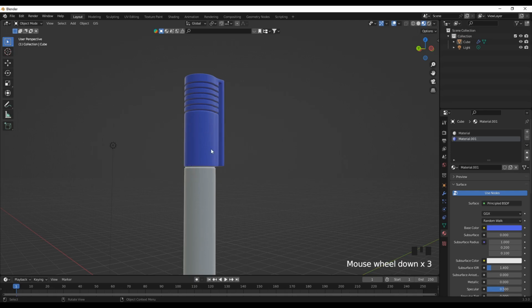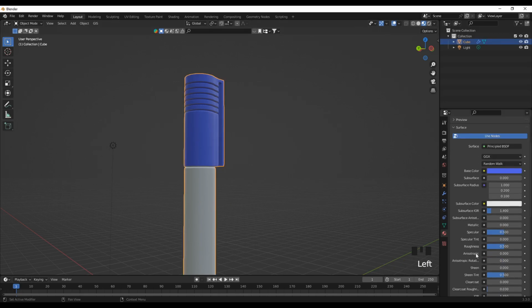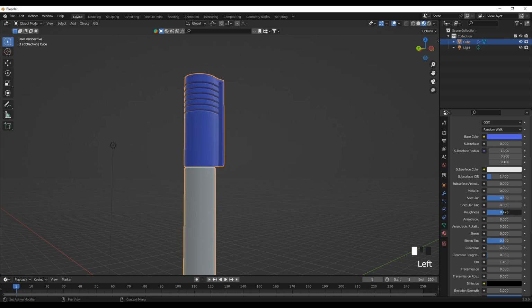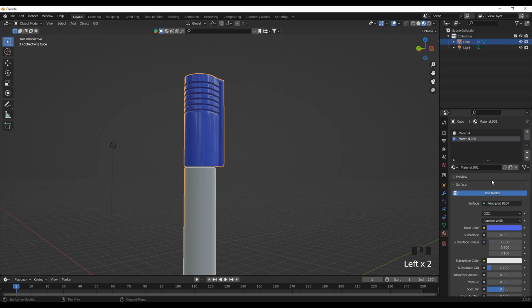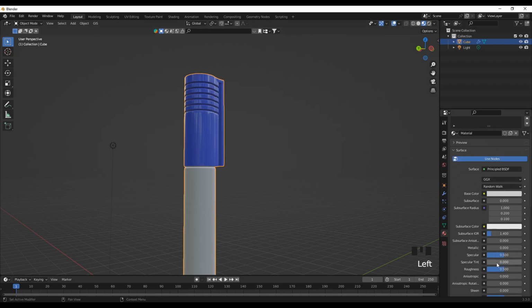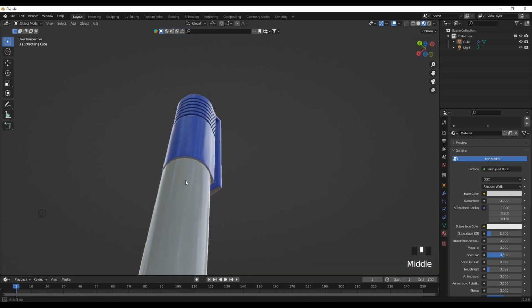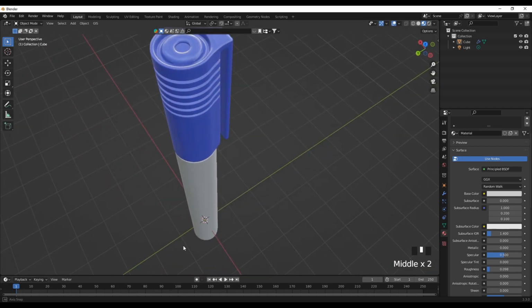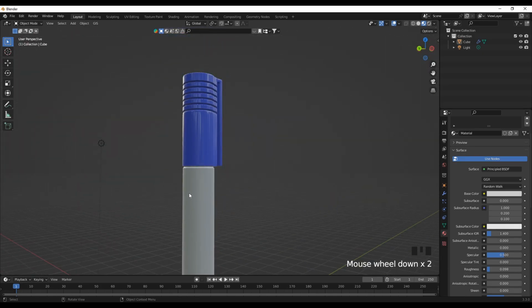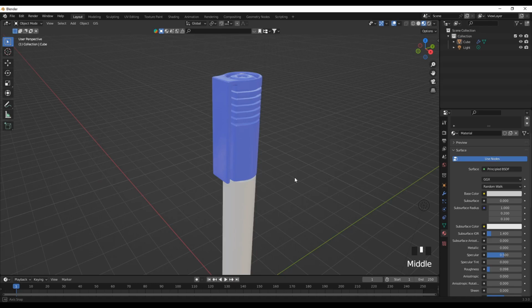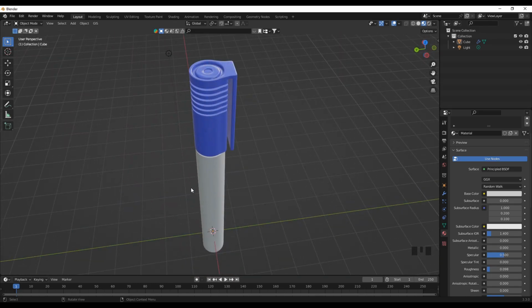So I'm thinking I'll make this some kind of plastic material. So maybe I'll decrease the roughness to give some kind of shine like this. Also, let me select the other material and adjust the roughness value there too. Okay, now you can see it's giving a shining look. This one also, so it kind of looks like a plastic material. So I guess that's all. We are done with the modeling and the shading part.